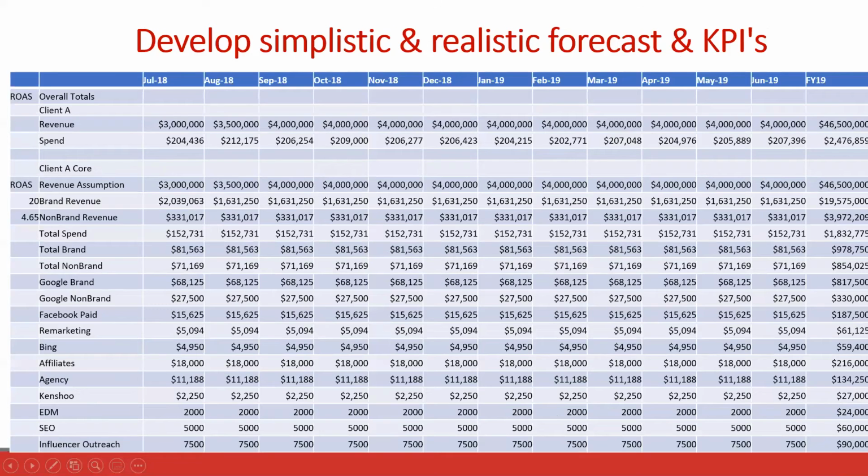This is again fictitious, not real numbers, so you'll see there are some errors here as well. But this is the kind of budget that I would typically put together. My budget in this case is looking at a ROAS, return on ad spend. When you're looking at ROAS, I'd say look at cost per acquisition, because you might be getting $20 for every dollar spent, but the actual cost may be $70 when the product's only worth $29. So it's really important to have those figures and that context.